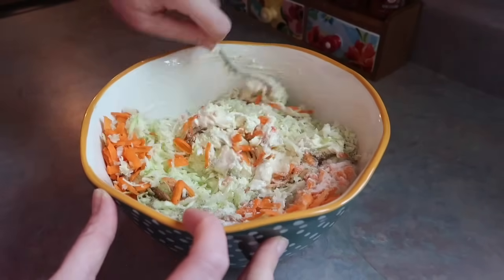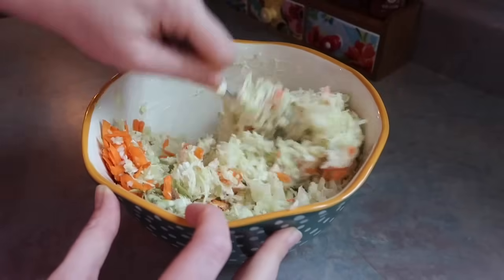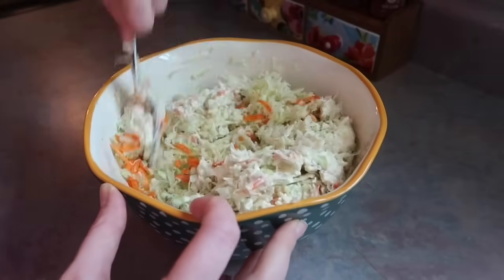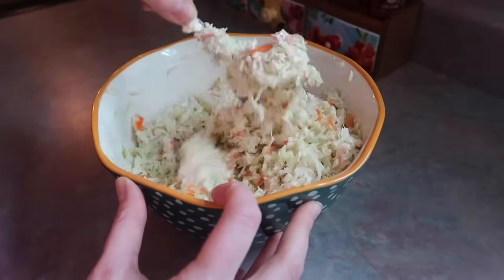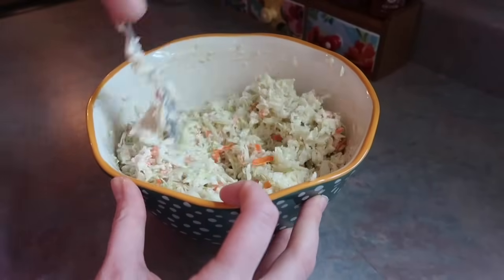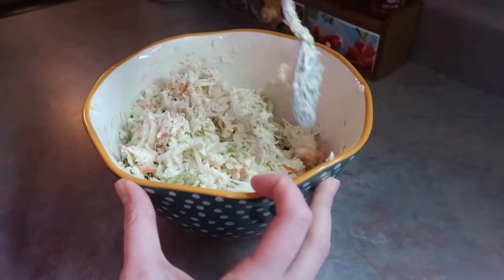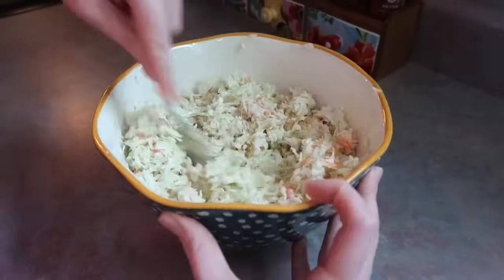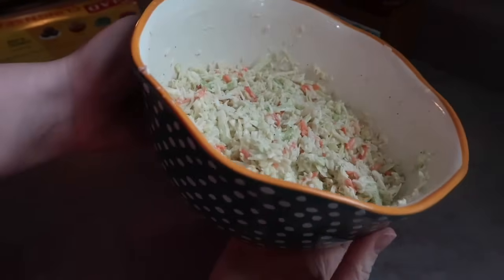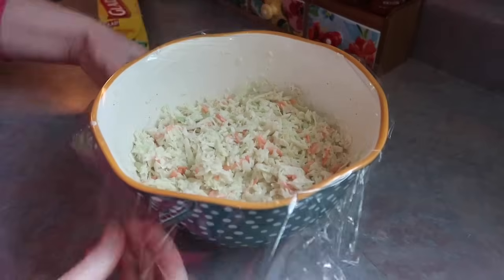I'm just gonna get everything, fold it together, and I say it every time, but as you're starting this, it's gonna look a little bit on the dry side. In the past, when I was a lot younger, I would add a lot more mayo, and then it ended up just being too much because I promise you, as this sits in the fridge, some sort of magic happens and the dressing just thins out and coats everything perfectly. It's enough. This is one of those dishes that definitely tastes better with time.